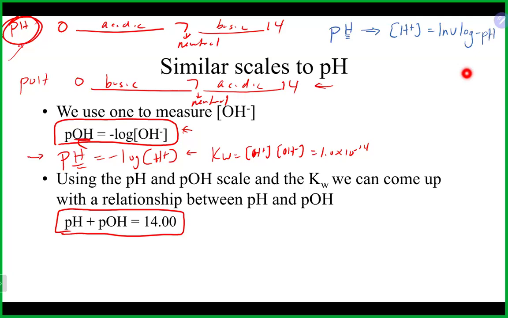So if you have the pH given to you, you can just put it into this formula and get the H plus concentration from it, or the H3O plus concentration from it. On most people's calculators, when you hit inverse log, it pops up as 10 and a caret, and you want to make sure it's negative pH that you put in there. So that is usually what it looks like.